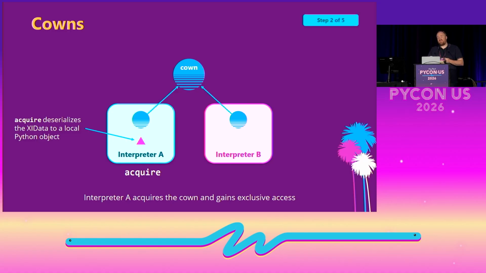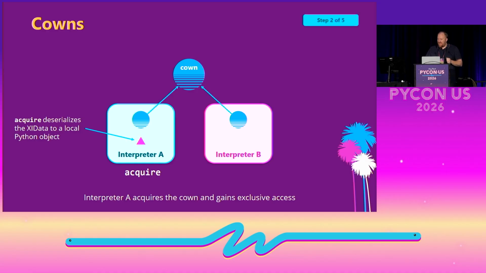The second thing that happens is that the at-rest representation of the object becomes a real, live, breathing object in interpreter A. It's going to be garbage collected and handled by interpreter A. It can read and write and use it like a normal object. It's absolutely, completely normal in terms of a Python object, nothing special about it whatsoever. Interpreter A is able to do what it wants to do.